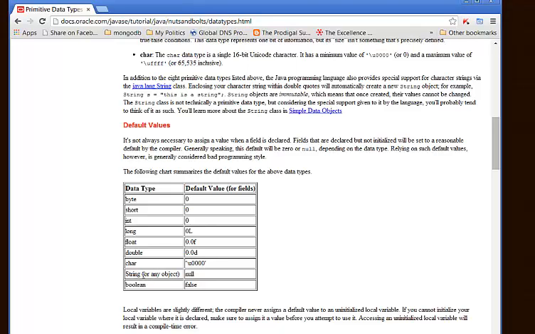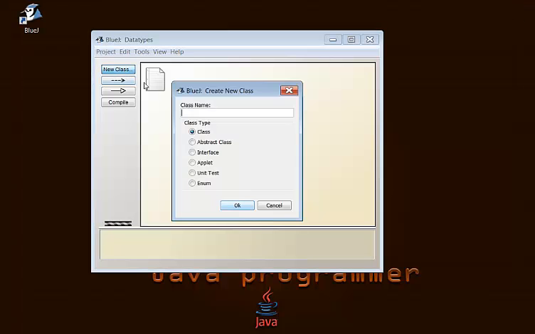String. Now string is actually not a data type, as many of you have wrongly assumed. It's an object. If you've noticed here, it starts with a capital S. That means it's a class. We create objects of the String class. It's not a data type. Its default value anyway is null. Then we have boolean, whose default value is false. So let's see how these perform in action.